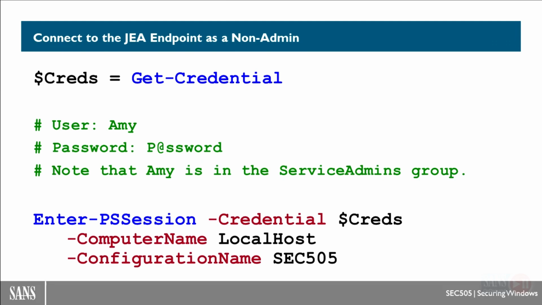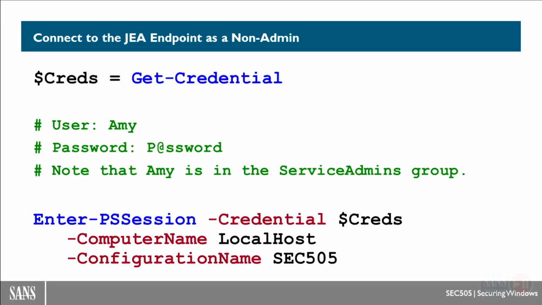Now at the bottom of the slide, we're not going to use a graphical app. We're going to use Enter-PSSession just like we did before. But notice, I'm passing in the credentials to use explicitly. I'm not going to use single sign-on and log on as myself with Kerberos. I'm going to authenticate explicitly, in this case as Amy. The computer in this case happens to be localhost, but let's just imagine that it's a remote machine. And we don't want to connect to the default endpoint, so we have to give the name of the endpoint to connect to. So we do -ConfigurationName sec505. That's the name of this new endpoint that was created when we ran the setup script.